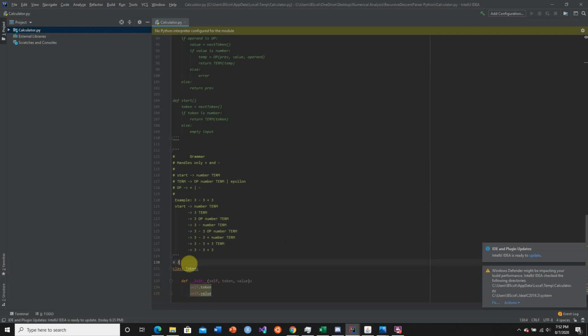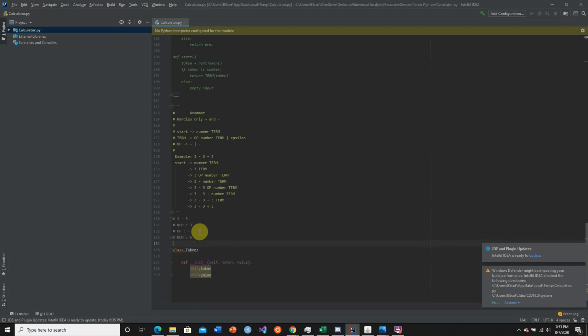So let's say we have 3 minus 5. For the 3, the token part would be num, and the value part would be 3. Given the minus, the subtraction symbol, the token part would be operand, and the value would be minus. And for the last, 5, the token part would be num, and the value would be 5. This way we can store the input in an equivalent form as tokens.